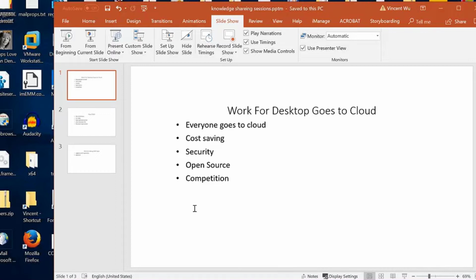The first reason is cost saving, right? Originally every company had one SQL. If you go to the cloud, we only need one SQL server, and you just use different databases, right? We can cut lots of steps. Each company had to hire an iManage administrator. Now we don't need it. We don't need DBAs.